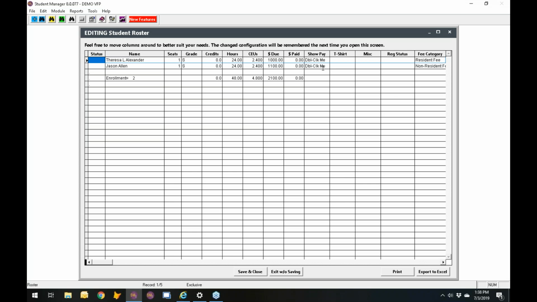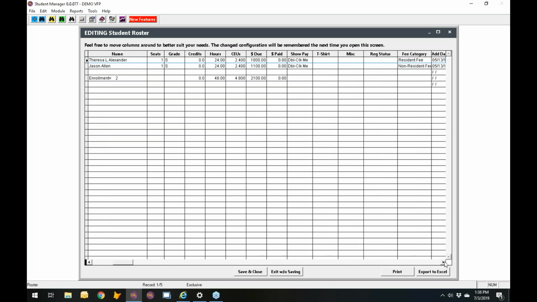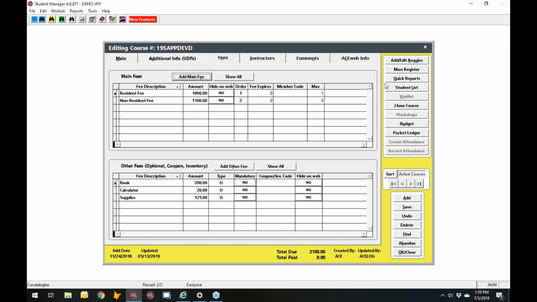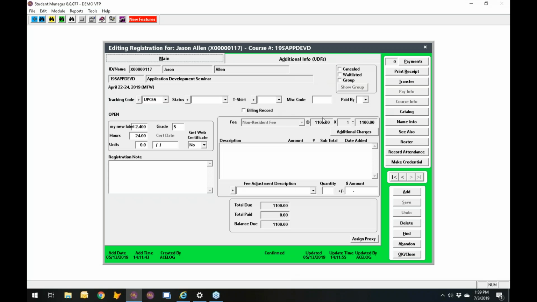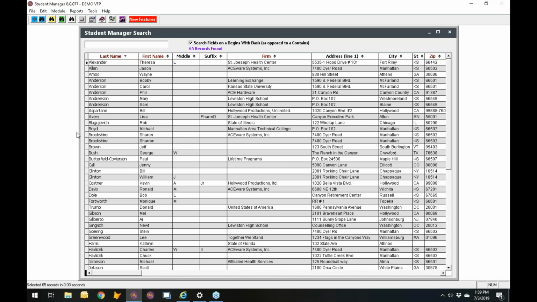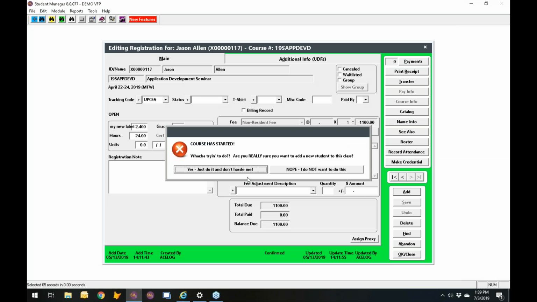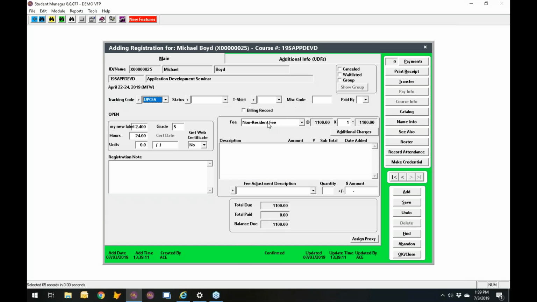Here, Teresa Alexander was my first registrant. She got that one resident fee. Now everybody else that gets added gets the other rate. So if I add a new person, Michael Boyd, non-resident rate is automatically selected by default.